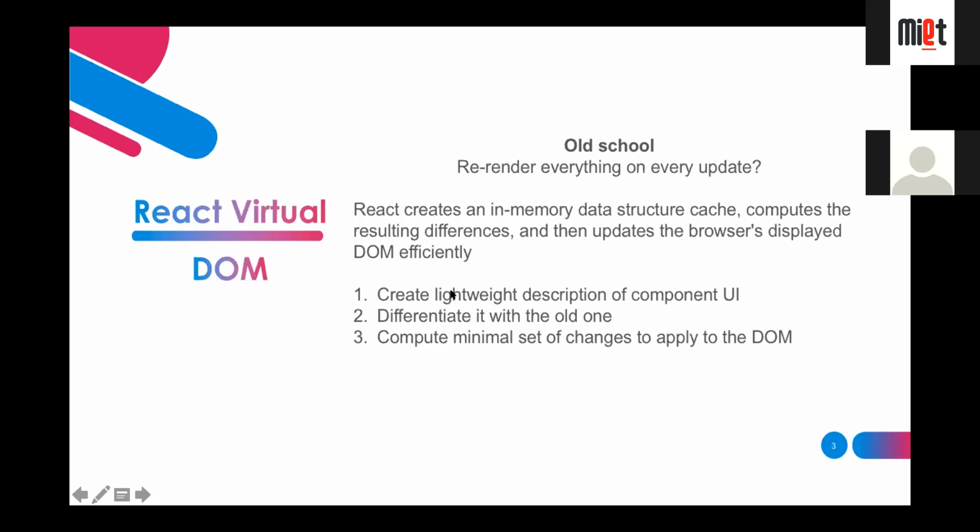So how does this happen? React in the core of its code uses a virtual DOM. A virtual DOM is nothing but a copy of the DOM. If someone doesn't know what DOM is, DOM is the document object model of the page that is being rendered on the UI. It contains all the information about what elements, what data, what text you are seeing on the page. So whenever you have to change any DOM, you have to re-render the whole thing.